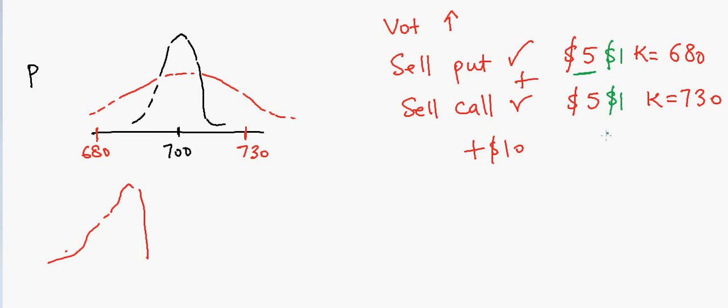This will become one dollar and this will become one dollar. So when this happens, then your total will be only two dollars left. So you made a profit just based not on the stock fluctuation, but just based on volatility. You made eight dollars gain.